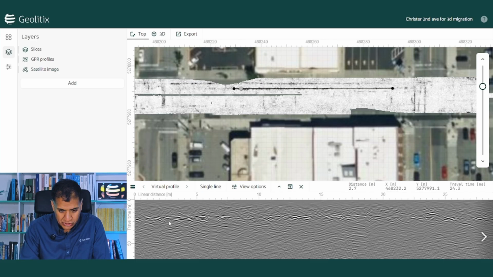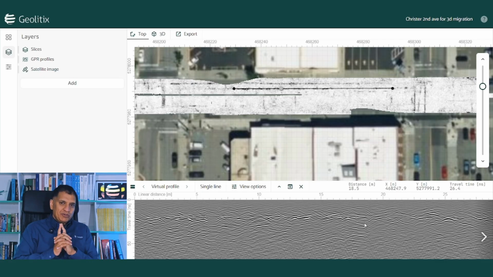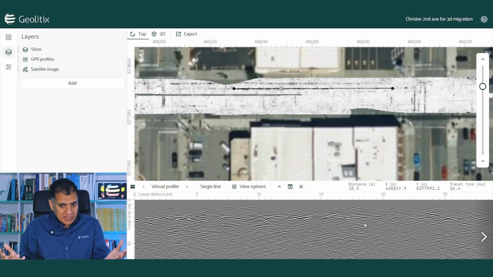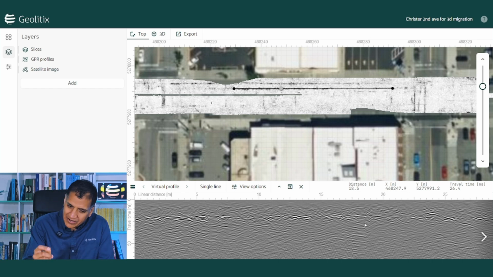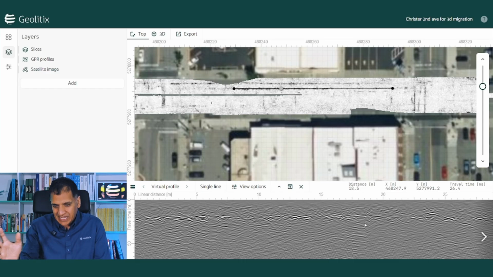Now I can draw it on the screen as a horizon, as a bunch of points if I wanted to, but even then, is that the best way of doing it? Right now, my eyes are bad, I'm getting old. Did I really get it on top dead center of that pipe? Is it really in the middle of that black line? Kind of. I did the best I could, but maybe not, right? So what are we really looking at here from a geophysical standpoint?